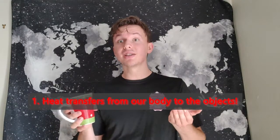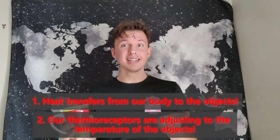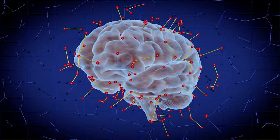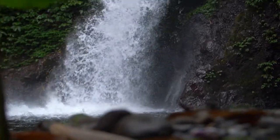Now that we've learned about conductivity, I challenge you to hold your object for 30 seconds. Initially, it should feel kind of cold to pick up. And especially for this ice, there's almost like a jolt of cold at the beginning. But as we hold it for longer and longer, two things happen. Number one, our body is hotter than these objects, so heat is transferring from our body to the objects. And number two, our thermoreceptors are adjusting to the temperature of the objects. The more they adjust, the less signals they send to the brain about how cold the object is — your body is not telling your brain as much how cold the object is because it already knows. It's super cool how your body is able to adjust to these temperatures. It's one of the reasons that if you jump into a cold pool, it's super cold at the beginning, but then slowly your body adjusts because your brain already knows you're in a cold pool. This is exactly how thermoreceptors work, and this is how we understand temperature.